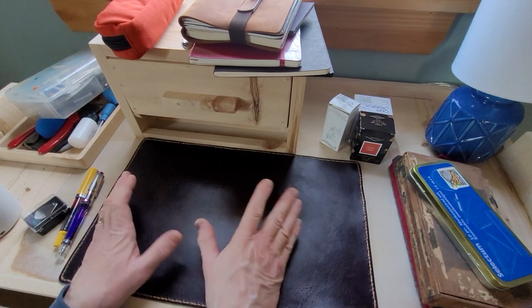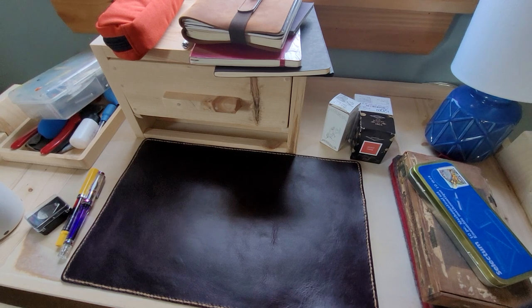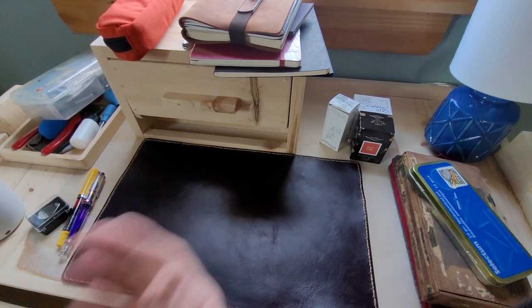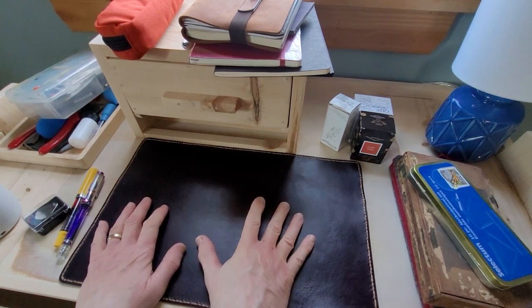You do see these online — different websites and e-commerce stores sell them. Gale and Leather makes things like this. They come in all different styles, prices, and types of materials. While this one is leather, if you're vegan or uncomfortable with purchasing leather goods, there are fake leathers that look almost exactly like real leather, or reconstituted leather if you're environmentally conscious. It's just one of those nice little things about the hobby — these accessories.